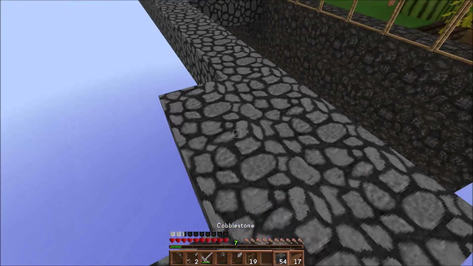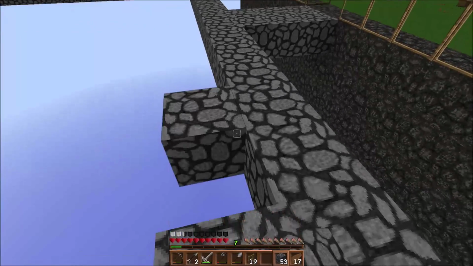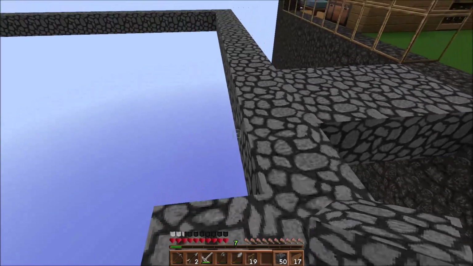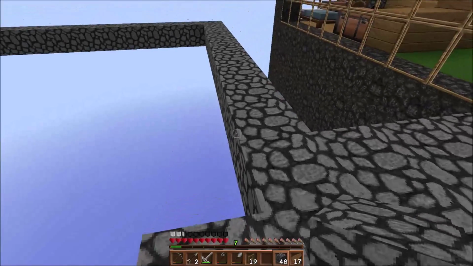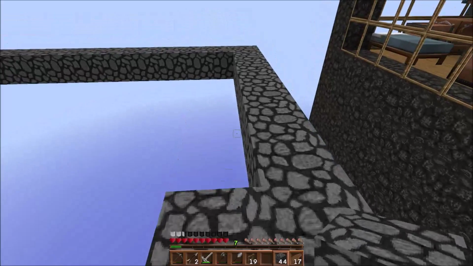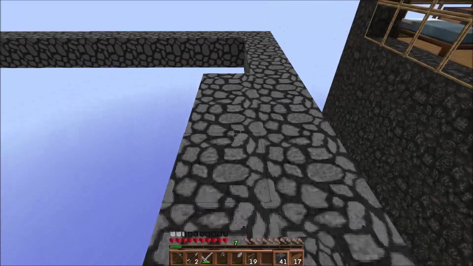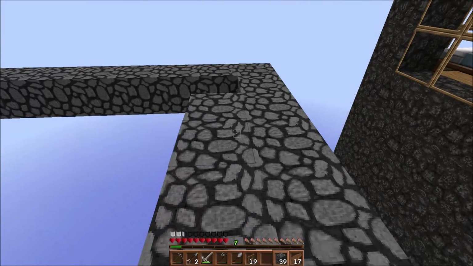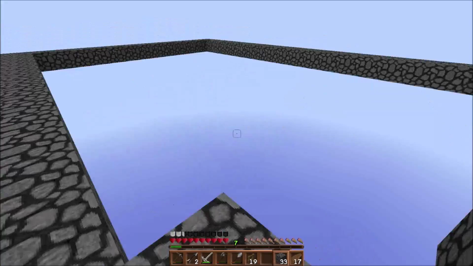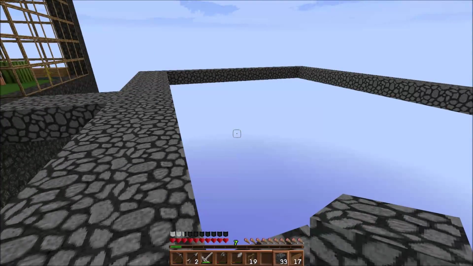Now comes the floor. Now I want to make a cobblestone generator, so that way I can have infinite cobble. Right now I have limited cobble, but I still have a decent amount, so it's not a big deal. Anyway, I'm going to go ahead and fill this in, and I'll be right back.